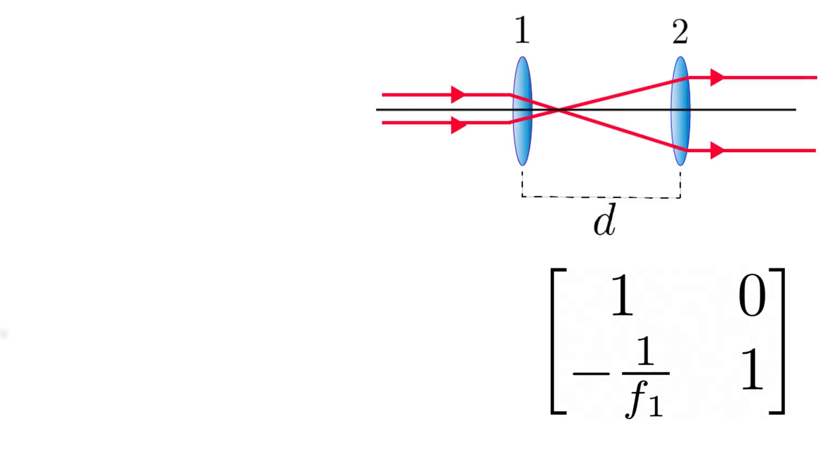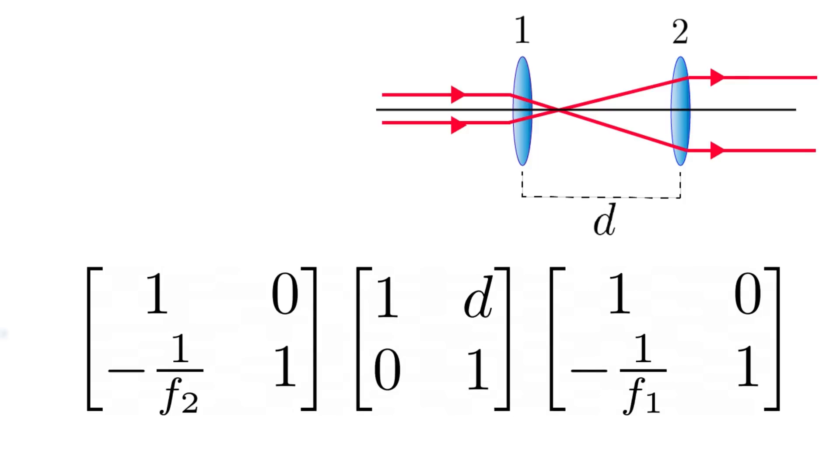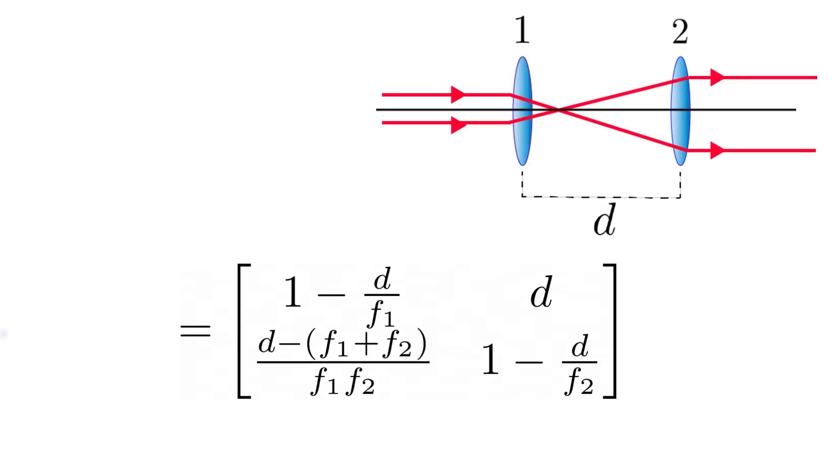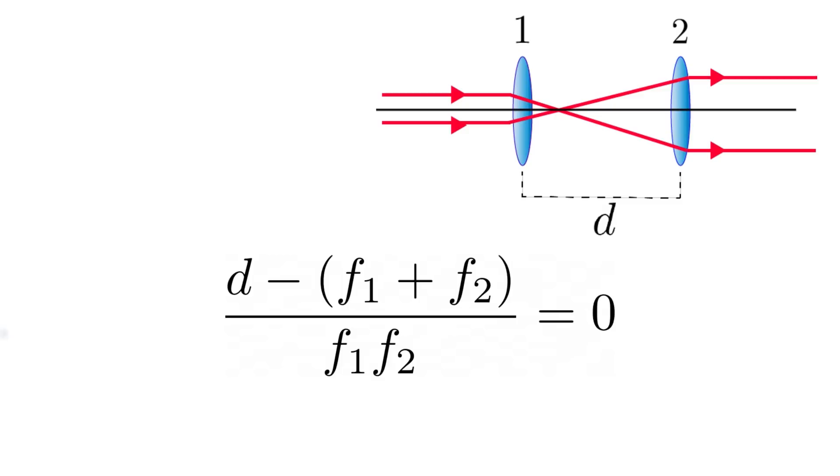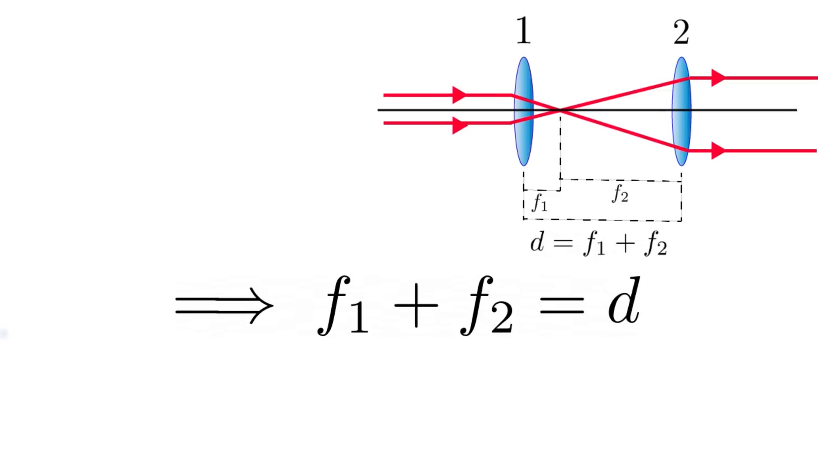For our system, we're going to start with the light first going through a first lens, which is going to be given by this thin lens matrix here, and then we're going to have the light propagate some distance D through material, which in this case will just be air, and then it's going to interact with the final lens. As you can see here, I have the propagation distance between the two lenses as D, and I have the focal length of each respective lens as F1 and F2. After doing some matrix multiplication, we end up with this final ABCD matrix. From our previous discussion, if we want the light to be collimated, we know that the expression in the C component of the matrix must be equal to zero. So doing a little bit of algebra, solving this equation out for D, we can see that D must be equal to the sum of the focal lengths of each respective lens.